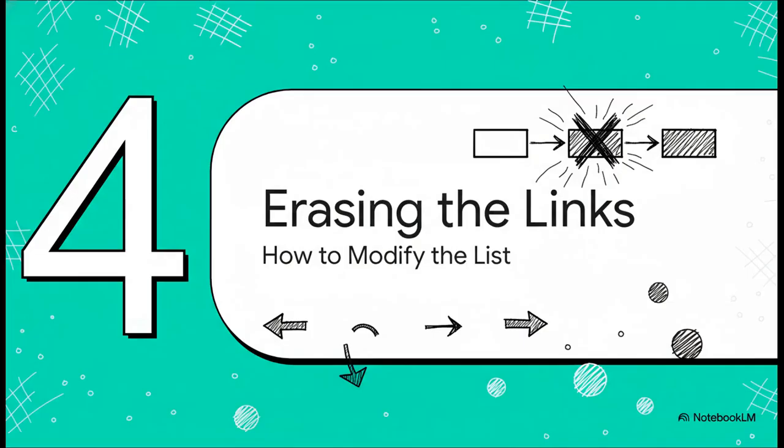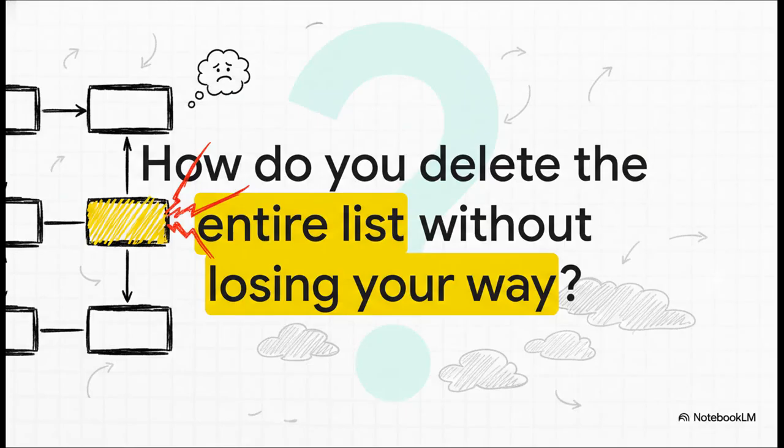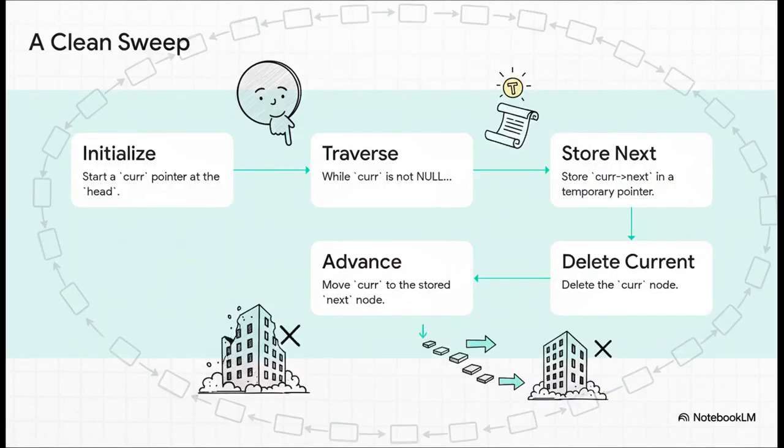Okay, so we've gotten pretty good at reading and asking questions about the list in some pretty clever ways. But what happens when we actually want to change it? Let's take a look at how to correctly and safely delete nodes from our chain. So imagine your task is to completely demolish this list, free up all the memory it's using. Sounds simple, but there's a huge trap waiting for you. If you're standing on a node and you delete it, how do you get to the next one? You just destroyed your only map. It's like sawing off the very branch you're sitting on. You'd be totally lost. The solution is all about looking before you leap.